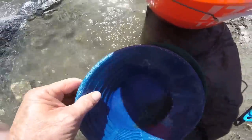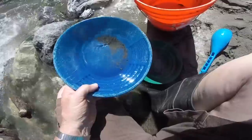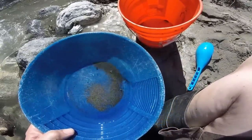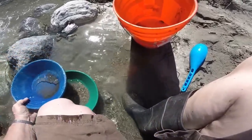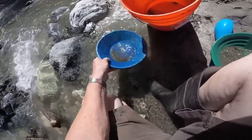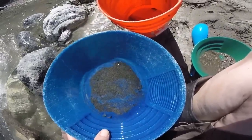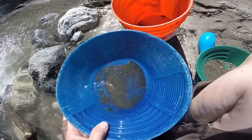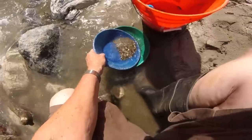Okay, let me see what I got. It's 1, 2. Oh yeah, there's a bunch of it. Safety pin's trying to float away. Let me move it. There it is. 2, 3, 4, 5, 6. Wait, 1, 2, 3, 4, 5, 6. Okay. Well, there's at least 6.